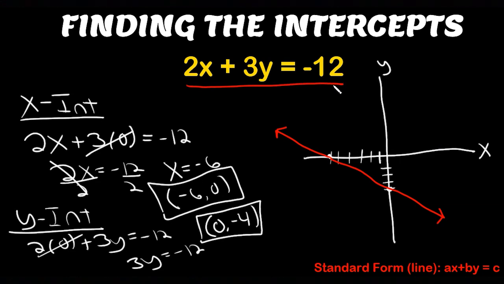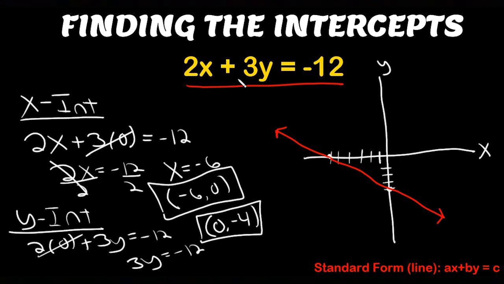So this tells me a lot of information. When I look at this equation right here in standard form, when I graph it, I know that the slope is going to be negative just by looking at this line. This is a negative slope, right? So it tells me a lot of information here, and I was able to graph it just by using those 2 points, the x and y intercepts. I did not have to take this equation that was in standard form and then rearrange it into slope-intercept form and then graph it, right?